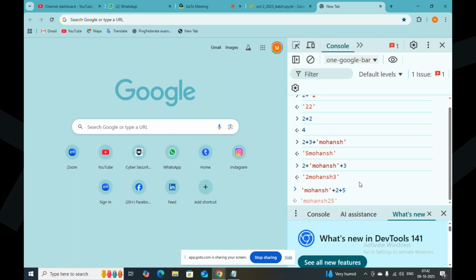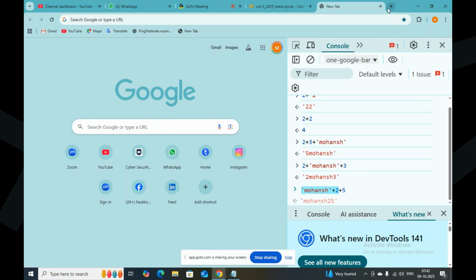Whereas 2 plus 3 is okay, 5. But here the string is already Mohansh 2, so Mohansh 2 plus 5 will obviously go for concatenation, not addition. So that is the way of working with concatenation. I hope everybody is clear.